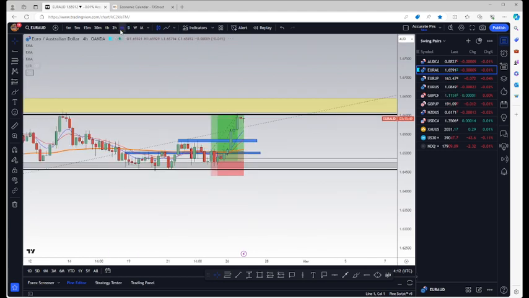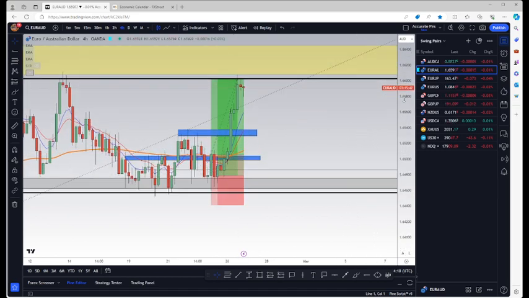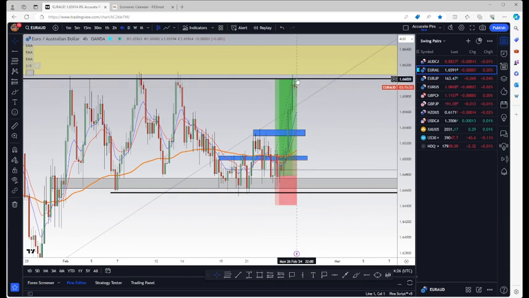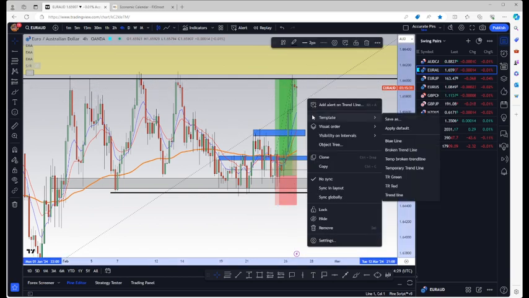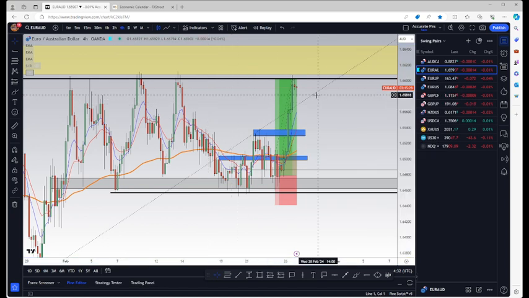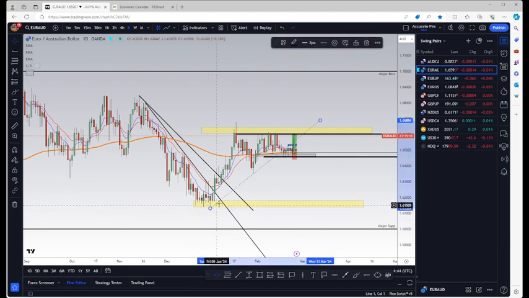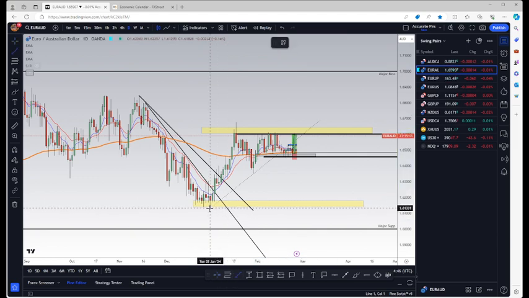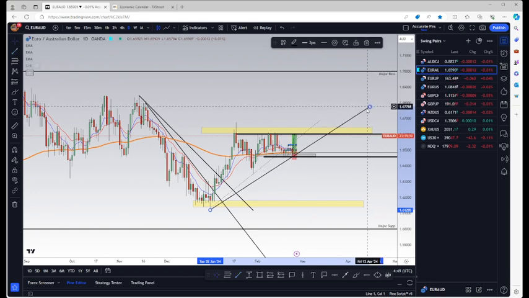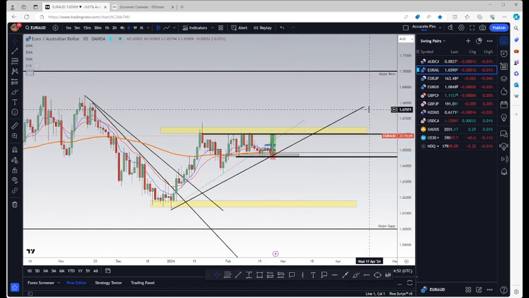So let's go on to the 4-hour time frame. With EUR/AUD now, obviously it's gone back into this broken trend line, yeah? So we could say price is looking to play back in line with this trend line, or do we start a new trend line? Do we place a new trend line on AUD? So I'm going to place that new trend line on AUD.